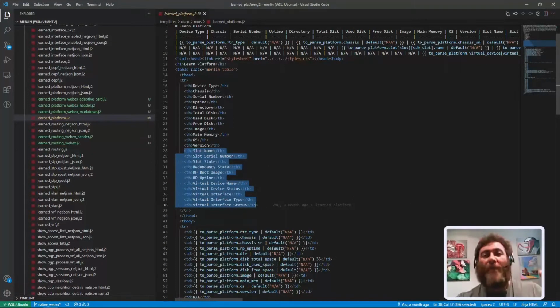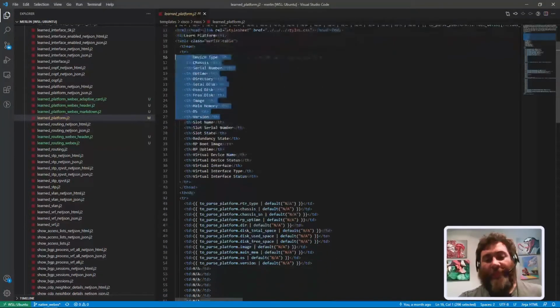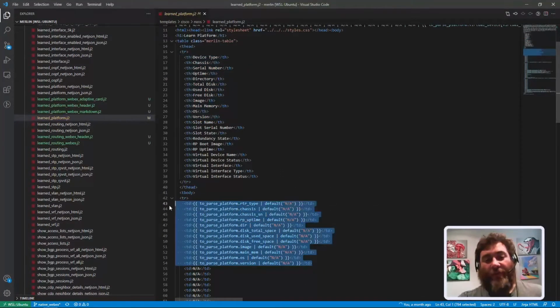It was just too much data for the card. So I took device type down to version here, the header in plain text, and then here the variables that are parsed from the JavaScript object notation that we get back from the learn function in pyATS.